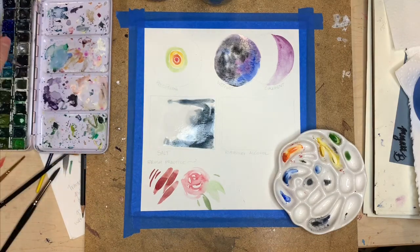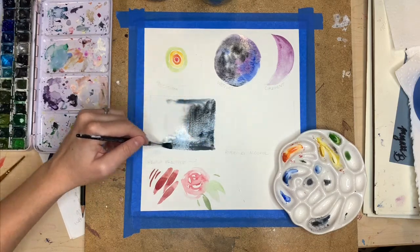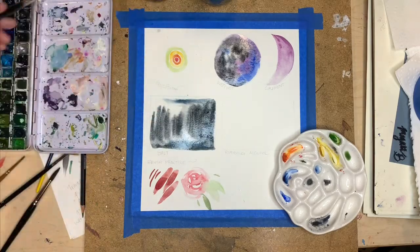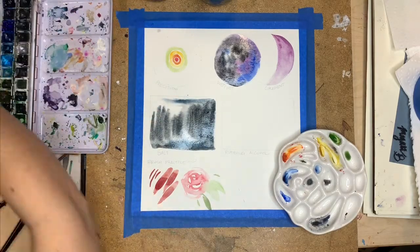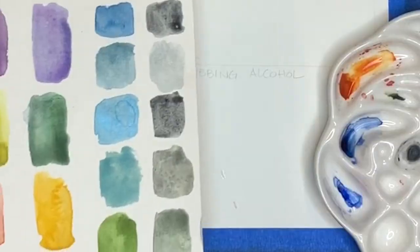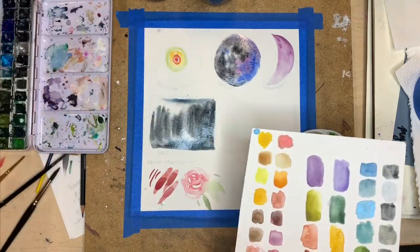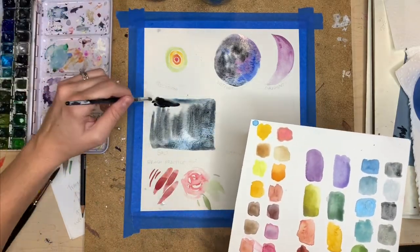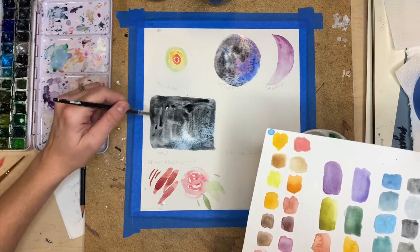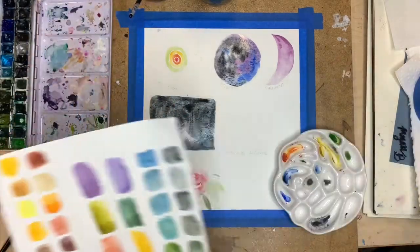The nice thing about some of these colors is that there are actually blacks that are warm and blacks that are cool. So you can have an ivory black. Do you see these four? These are all blacks right here, and then there's a couple down here too. There are warm and cool blacks, and you can definitely see the difference when you paint them. It's weird. You wonder, why would you have four blacks in your palette? But they really do make a big difference when you have different colors.